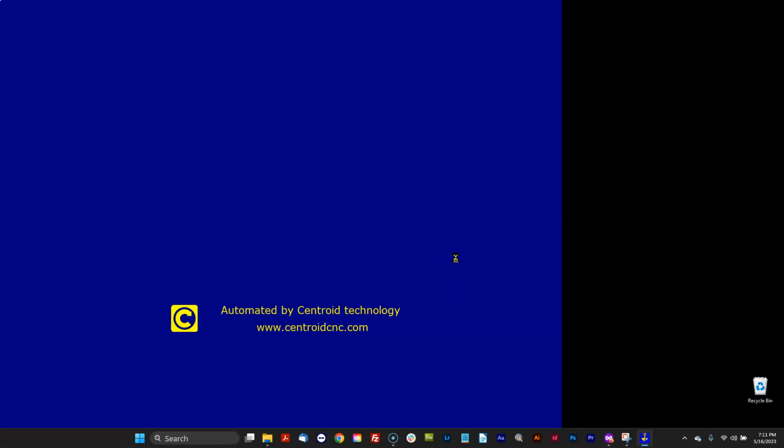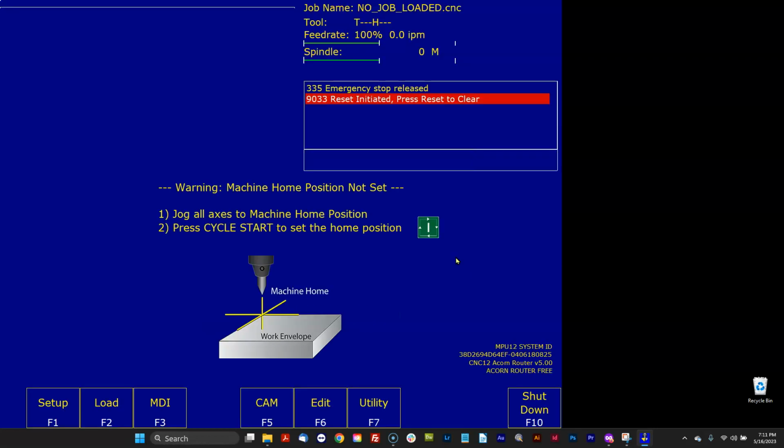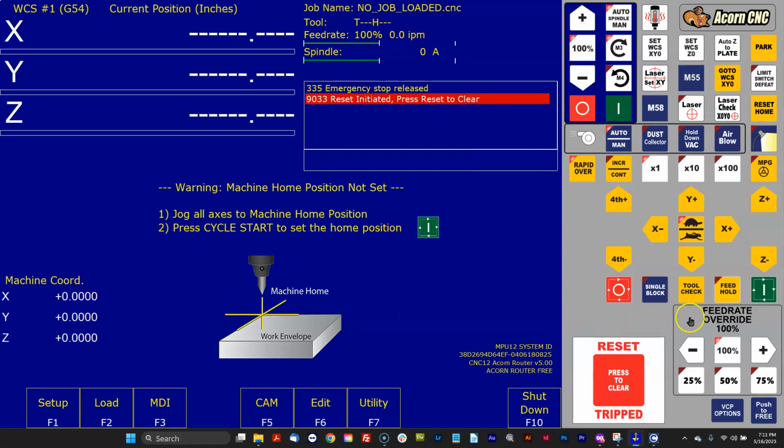Alrighty, now let's address the VCP. In version 5.0, we made the feed rate override buttons and the reset button editable. You can move them, delete them, change them, do whatever you want to them. In 482, you could only change the graphics. You couldn't actually delete the button or move the button or make it bigger or smaller. Now this entire section of the VCP down here, the lower section of the VCP in version 5.0, is editable just like the rest of the VCP.